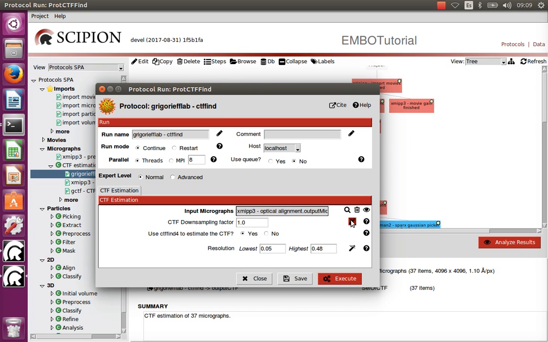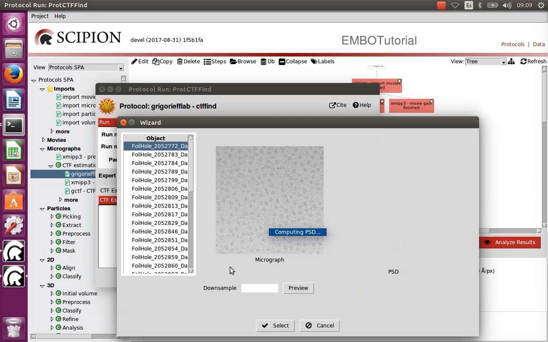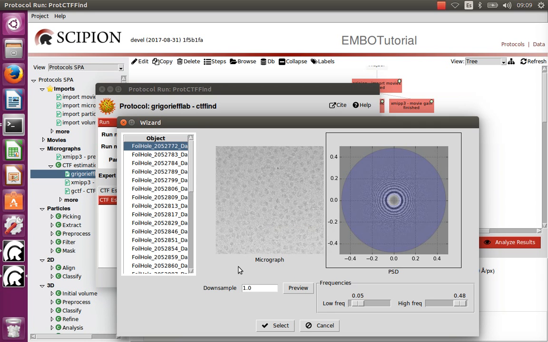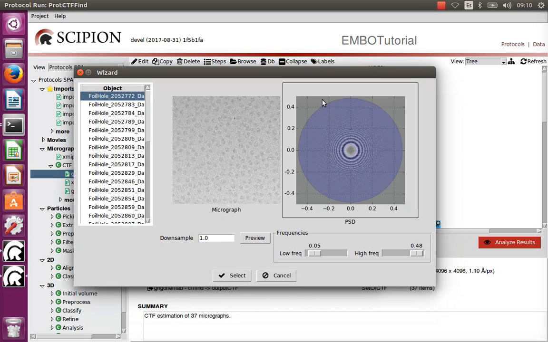This downsampling factor is used only for the CTF estimation, and the goal of this downsampling is to make the tone rings more easily seen, so that the algorithm can find them. So the tone rings will be searched in this blue area. So you can choose the blue area by moving these buttons here.